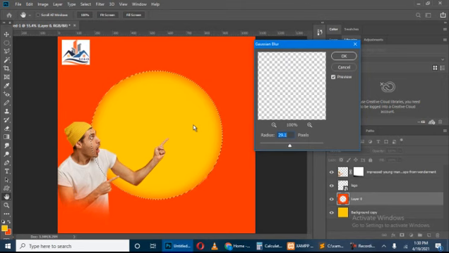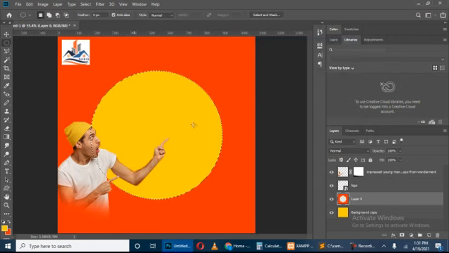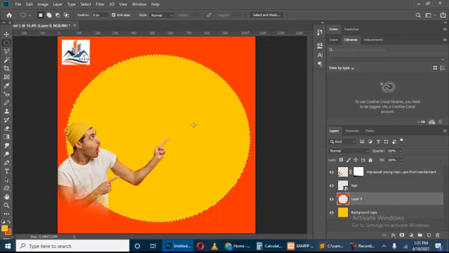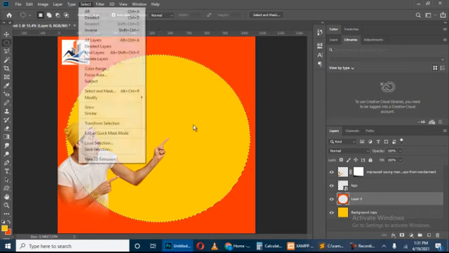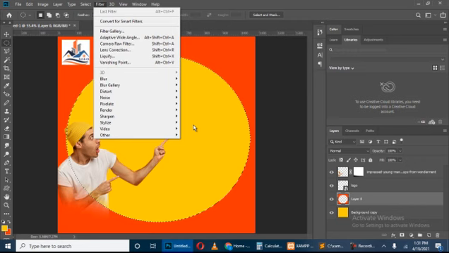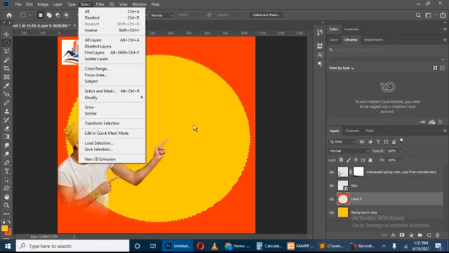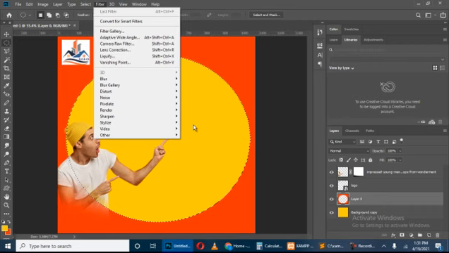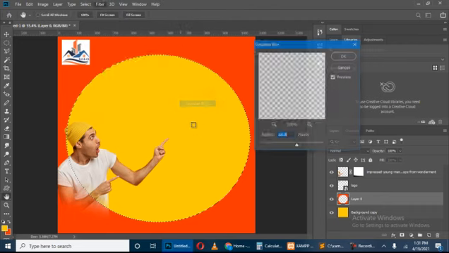Okay, it's not giving me what I actually want. I want to do a kind of mixture of this background, but because my selection is not big enough, I'm going to do a reselection of a bigger circle selection, and I'm going to delete this, so that I can now have filter, blur, Gaussian blur.